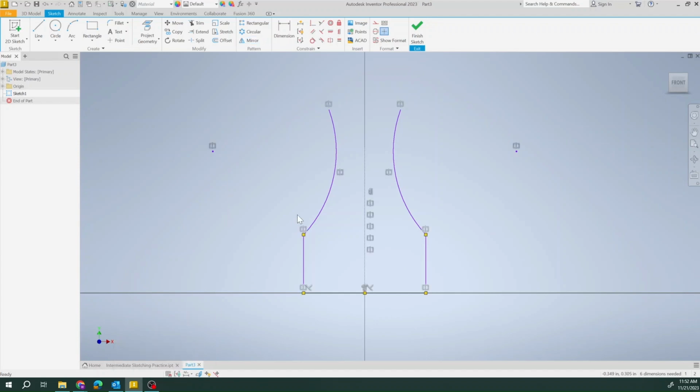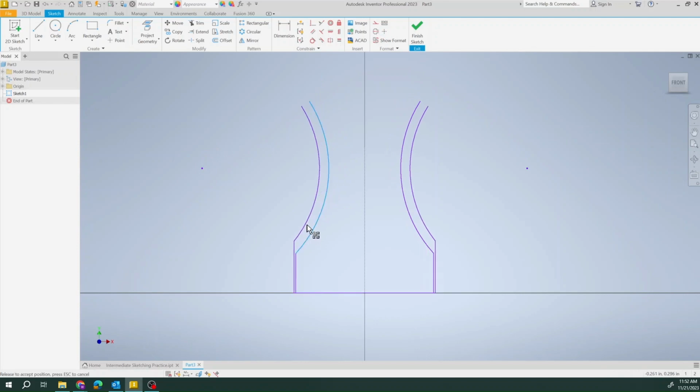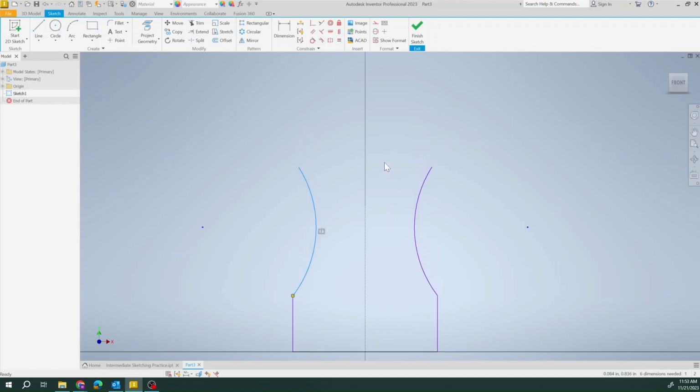I will see these constraints. If I click on this, I see all these symmetrical constraints that Inventor put in for me. And those are great because if I toggle these off and make a change to one side, the other side will follow. I can change the height of it, I can change the arc, I can move my centers for my arcs, and I can reshape my object as I go along. So it gives you a lot of control, and you're going to make sure that both sides do the same thing. I'm going to scroll down here a little bit so I have a little bit of space, and then I'm going to go up here and make a different kind of arc.